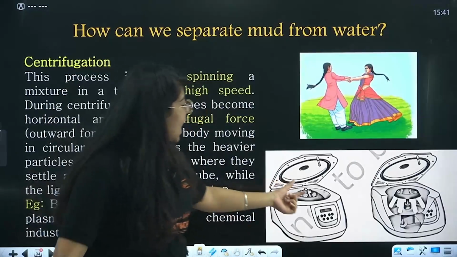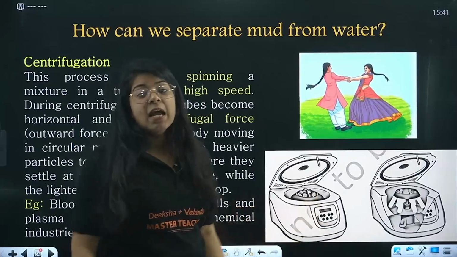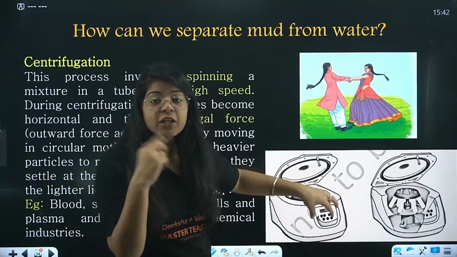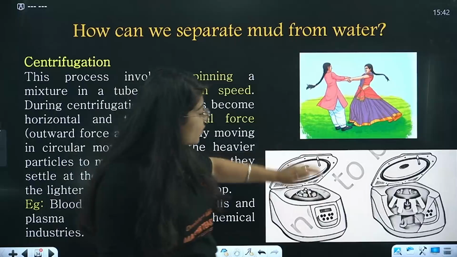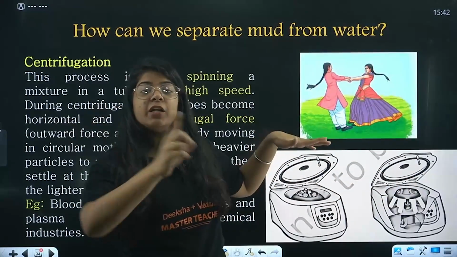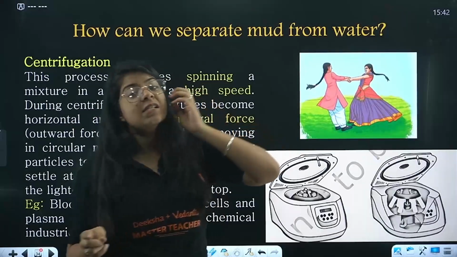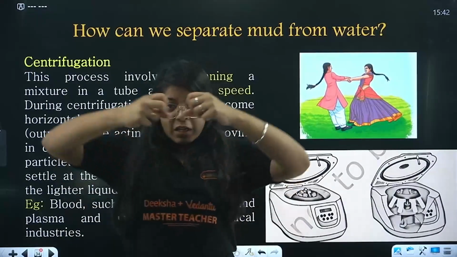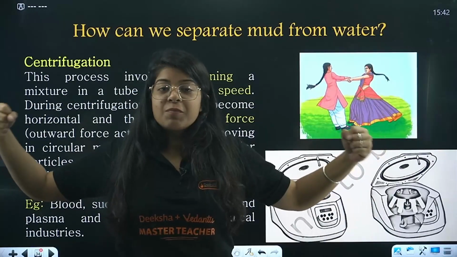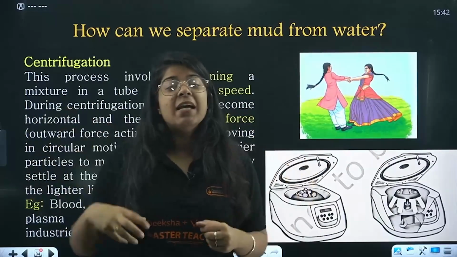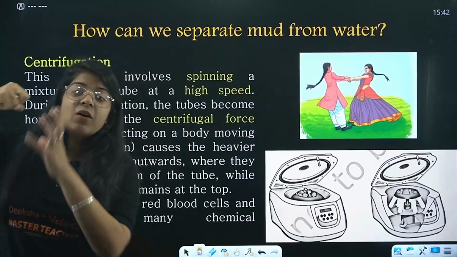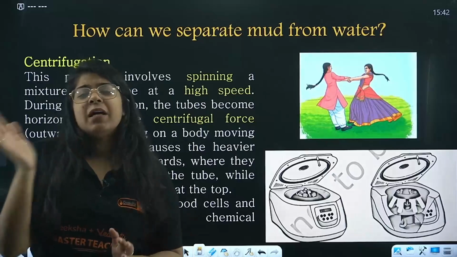So what we do, we add a blood sample, let's say, in a test tube. This is a centrifuge, a machine in which you rotate the test tubes at a very high speed. When you close it, the tubes get horizontal, right? And they start rotating at a very high speed. As they rotate, the blood sample will feel a push outwards, and all the WBC, RBC, will feel a push outwards because they are heavier than plasma, the liquid, right? So they will separate out at the bottom of the test tube, and all the liquidy part will remain in the middle of the test tube.